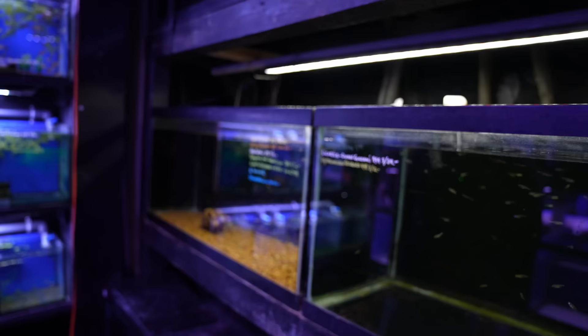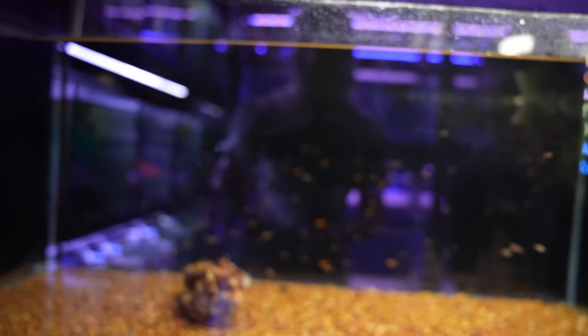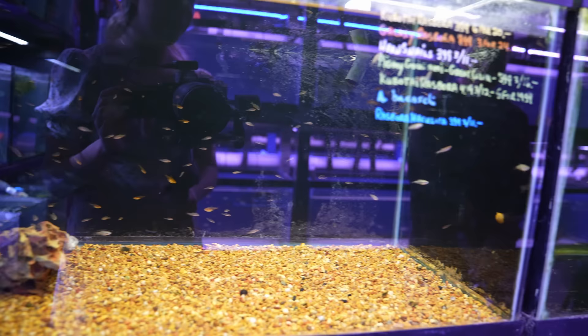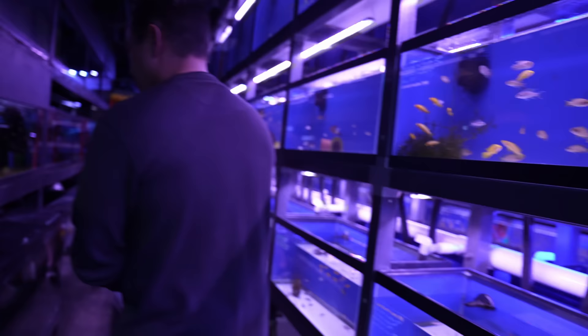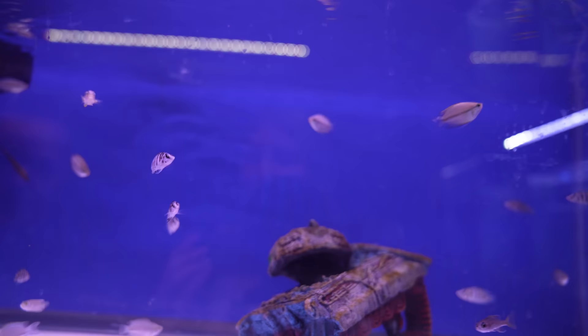Ornamental shrimps have been very popular lately — lots of little shrimps, including galaxy rasboras in there. Lots of nano stuff is popular at the moment. I like these guys too with the pointy head — the calvus. They're beautiful. And another little shell dweller — the Neolamprologus cygnus. Very nice.